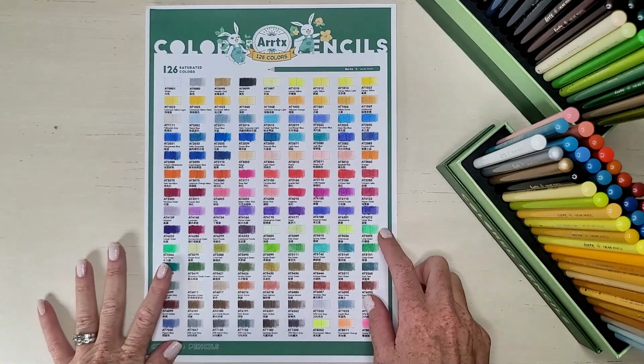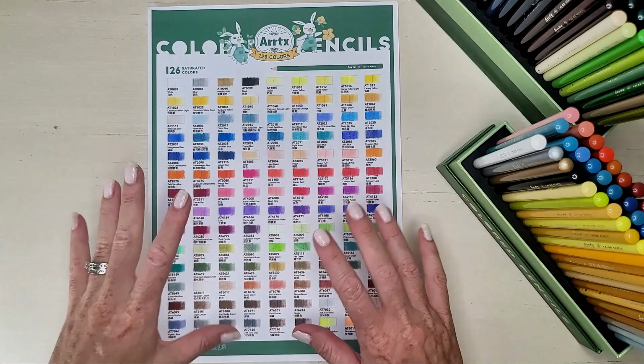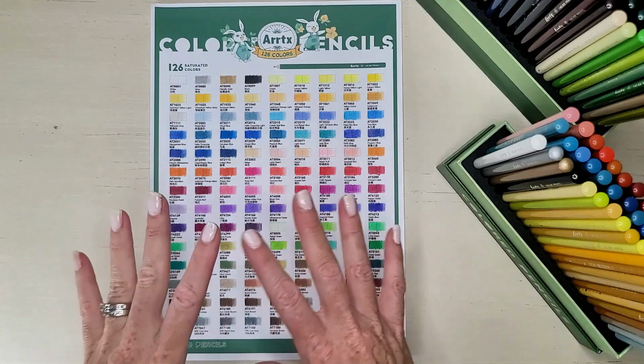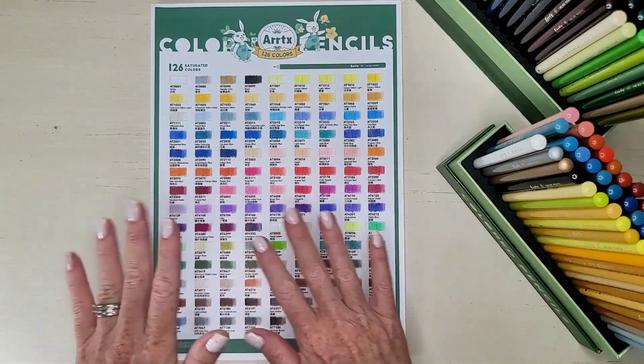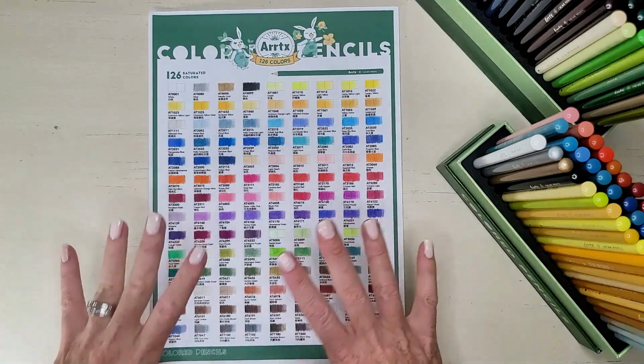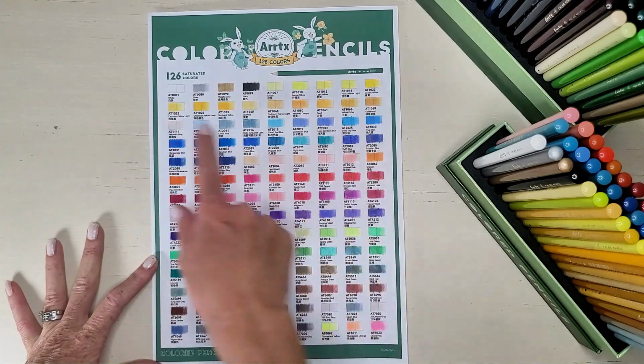This 126 pack has a great range of colours and they're all super vibrant, which is, I love colouring with vibrant colours. I don't really like really dull, muted colours most of the time. I like getting that vibrancy in my pictures. So I love all these colours here. If you can have a look, there's quite a lot of tones of every colour.